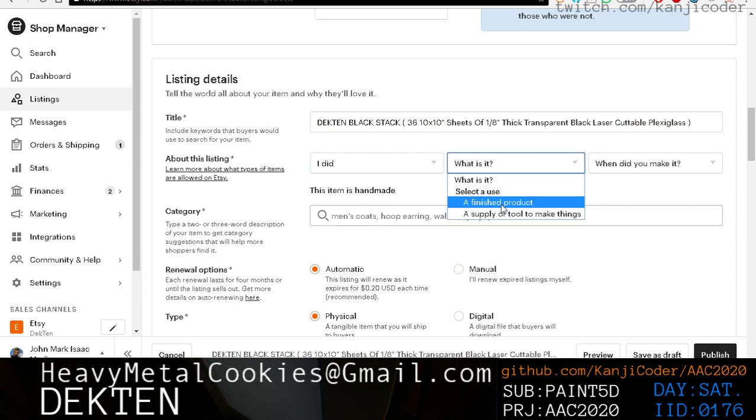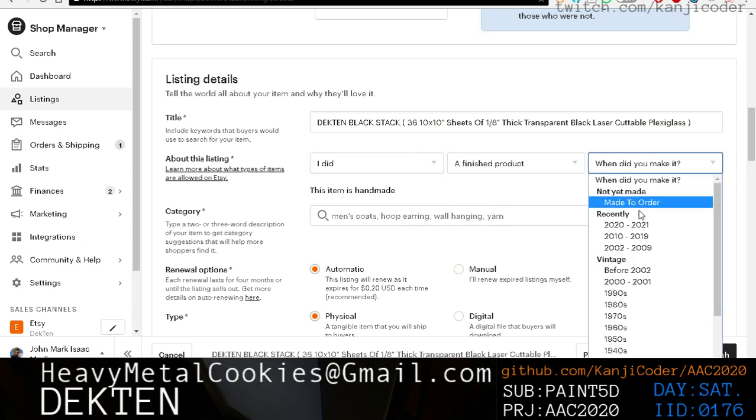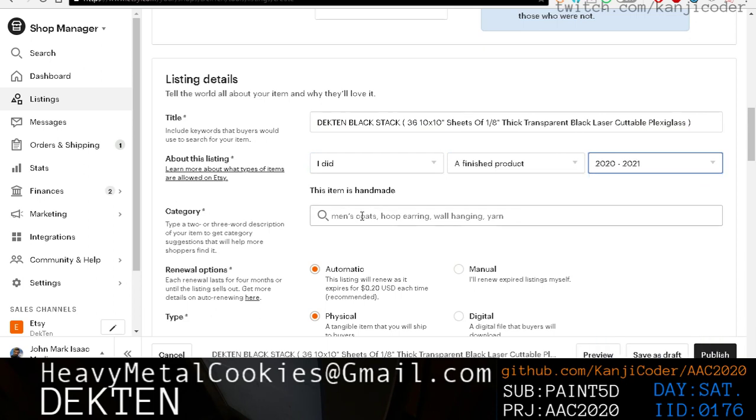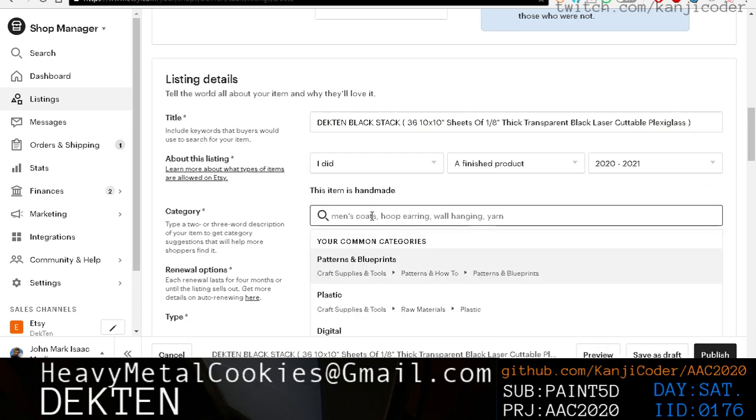Is it a finished product or is it a supplier tool to make things? It's actually kind of both, right? Category.